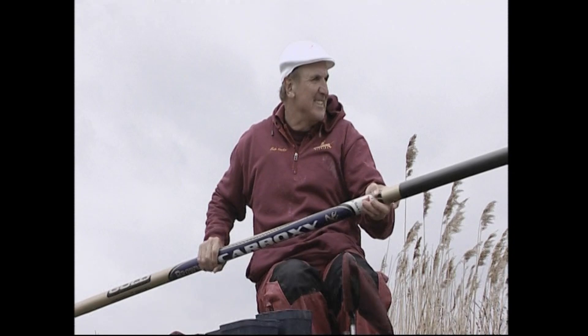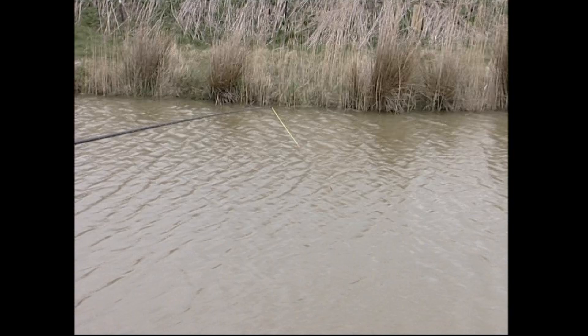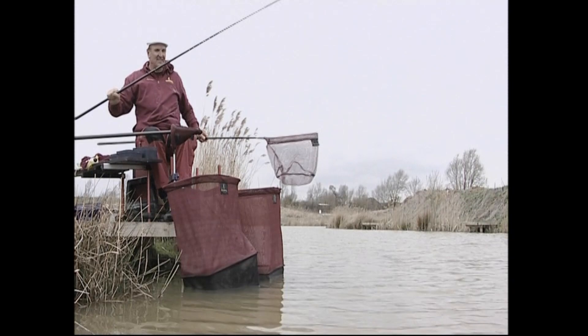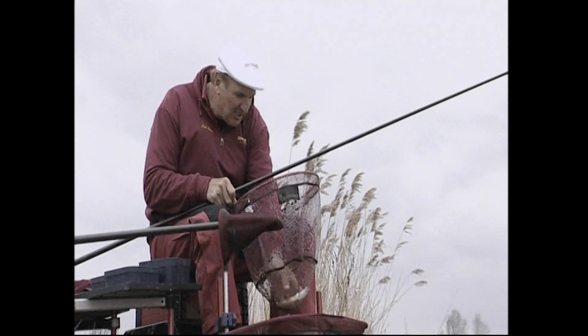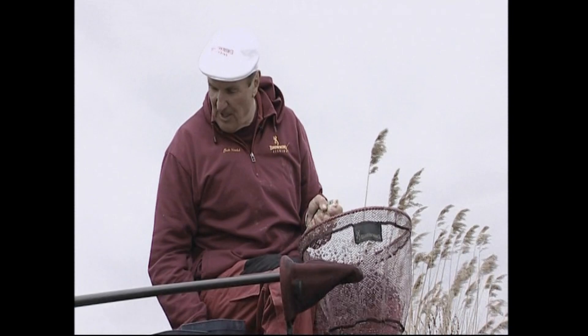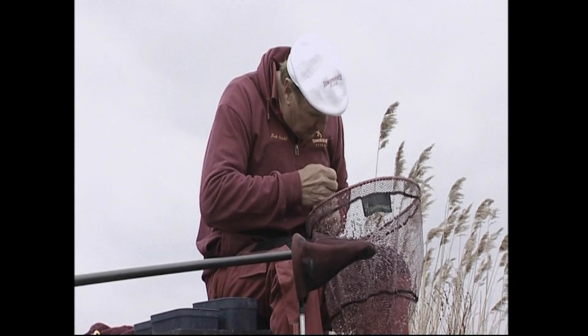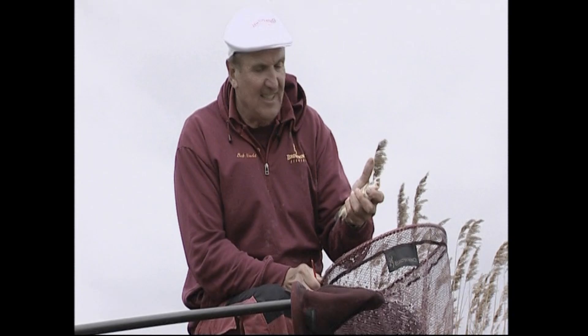That fish has got me in those reeds over there - only a small fish, but I've got lighter elastic so the fish can run a little bit more. It's only a small carp this one - I'm trying to let the bait drop more slowly through the water. Just a very, very small carp but even that went into those rushes on the other bank. Another one of those mirror carp but a really small one - still lots of action though, loads of fish.